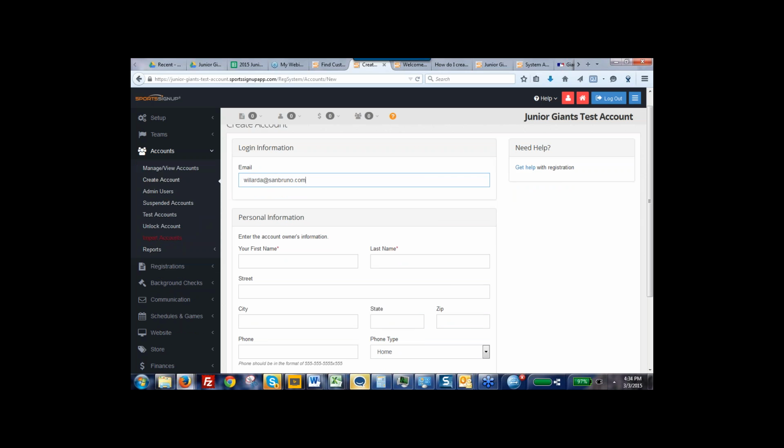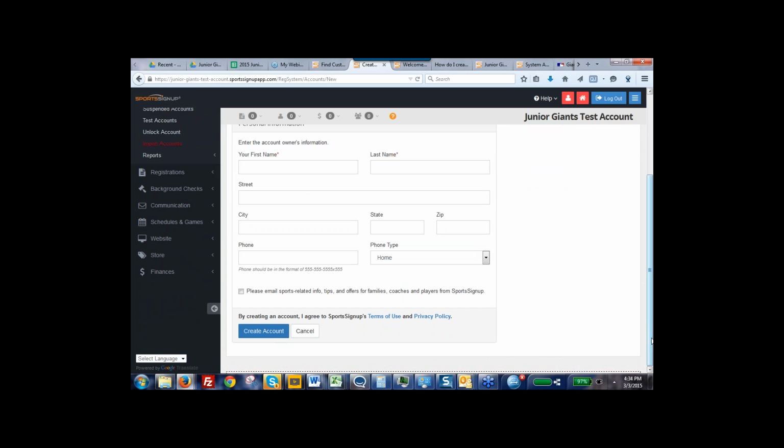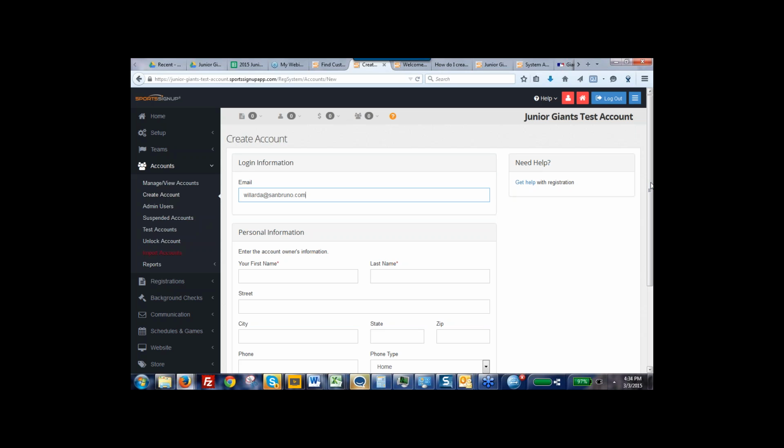You put in the relevant information, put as much as you can, and then at least they'll never be able to reset their password. An administrator would still have to help them get into the system, but it's some way. If the email is left blank, then an admin is the only person who'll ever be able to get into that system. So I'm not going to take you through the rest of it. It looks the same. You add first name, last name, you answer questions. All of that looks the same, whether you're an admin or an end user. But that was both variants.